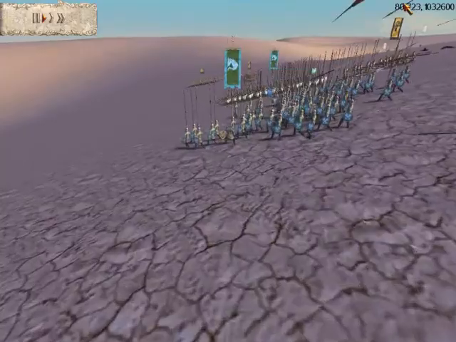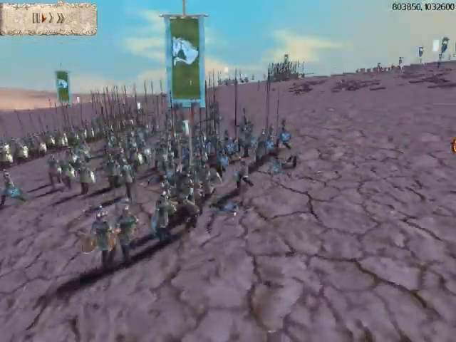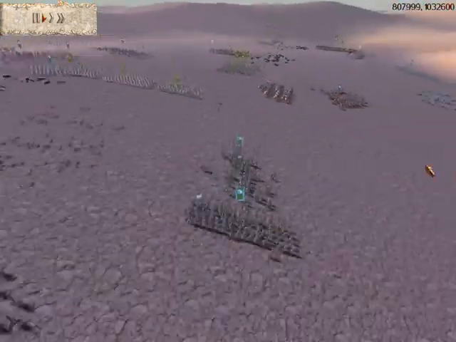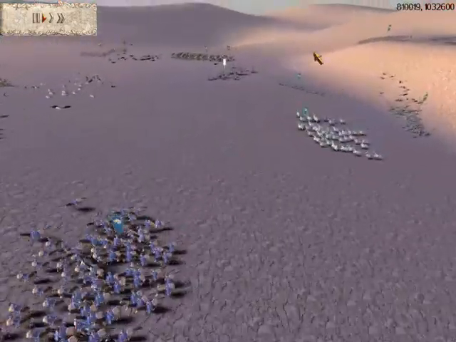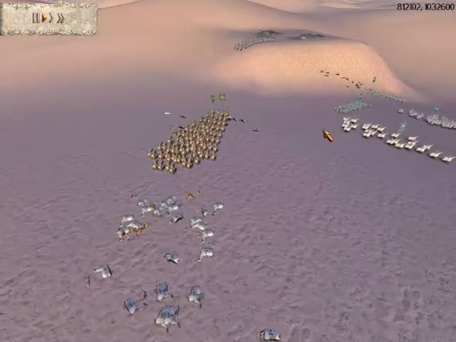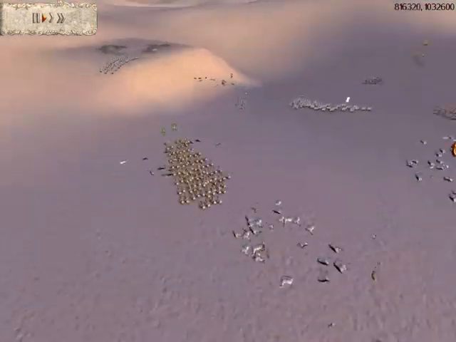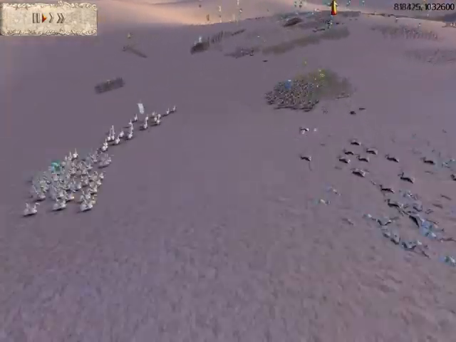Over here, 3 of my Urbans that I sent round to go flank, at least get to the side of the heavy spearmen, do a lot of damage with their javelins. Back over here, because I was paying attention to my Urbans and making sure my allies' right was okay, I left these archers stood here, which was pretty stupid of me.